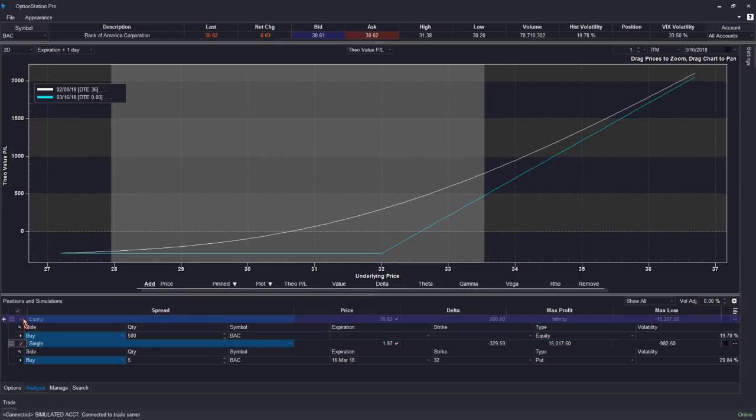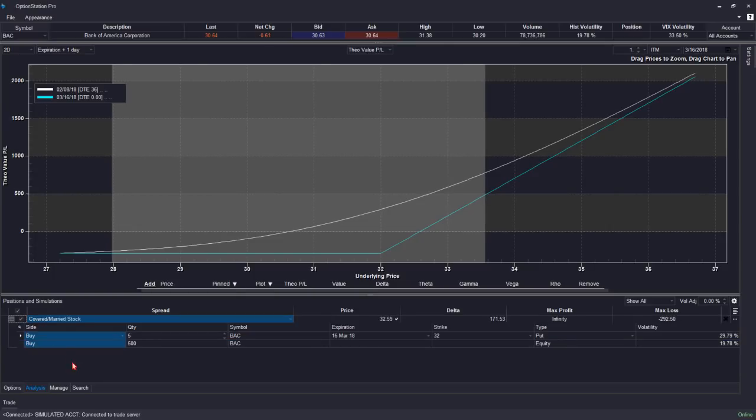If you go to the left of that and you click and drag, take a look at what happens. When I click and drag, and I put my cursor on top of where the equity is, it's going to give you this shade of purple, letting you know that you can take that row and drop it on top of another. And you can do it the other way as well. You can click on the equity, click over here on the left, and drag it down. You can see a similar glow, a similar highlight, letting you know that you can drop that on top of this other one.